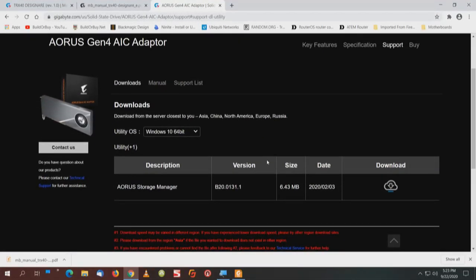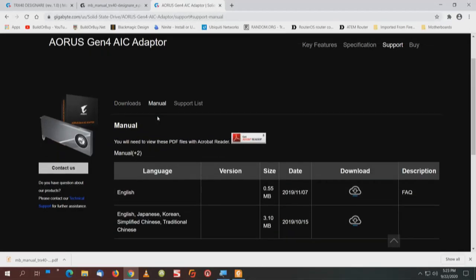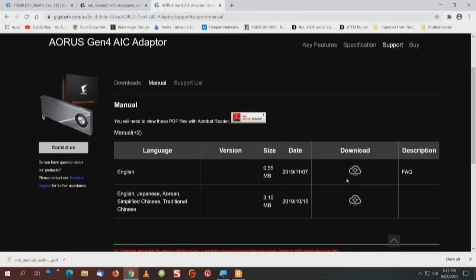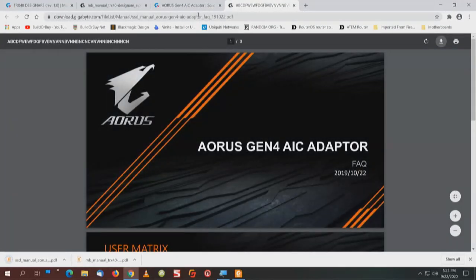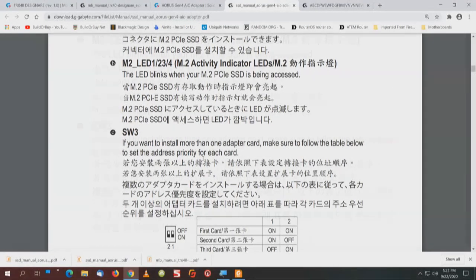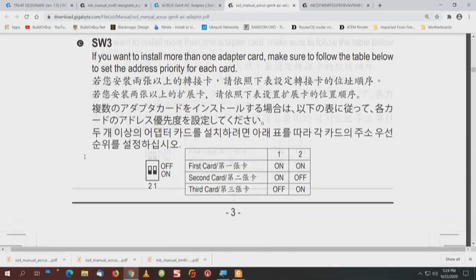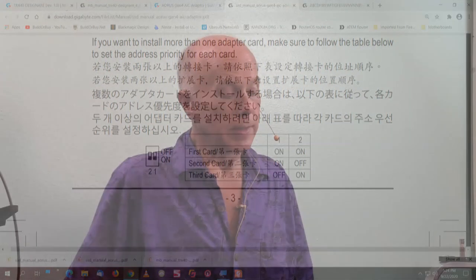And what we're looking for is the AORUS storage manager. I'd like to find the manual. So we click on manual, and we're going to download both of these, the FAQ, and we'll pull down also the regular manual, see what we get. And letter C for the switches. Okay, this is key to know. If you want to install more than one adapter card, make sure to follow the table below to set the address priority for each card. First card, second card, third card. So we didn't touch the jumpers. We left them at default for one card, which is the first card, both switches turned on.